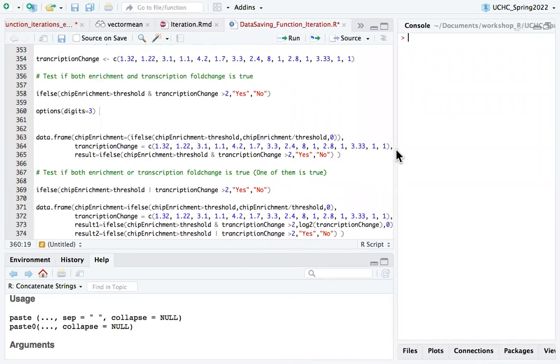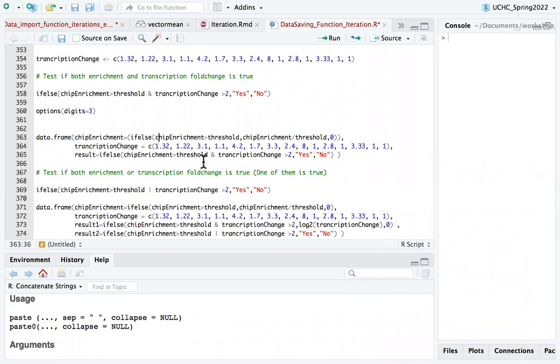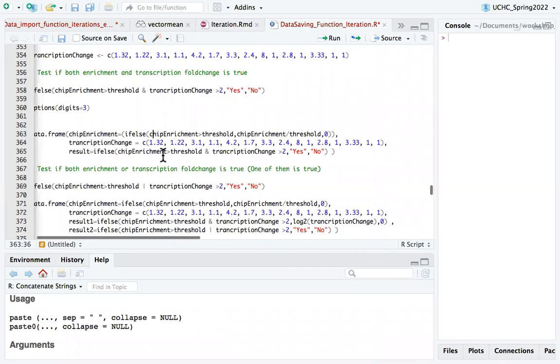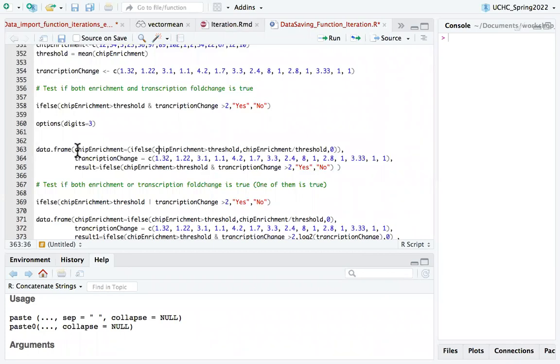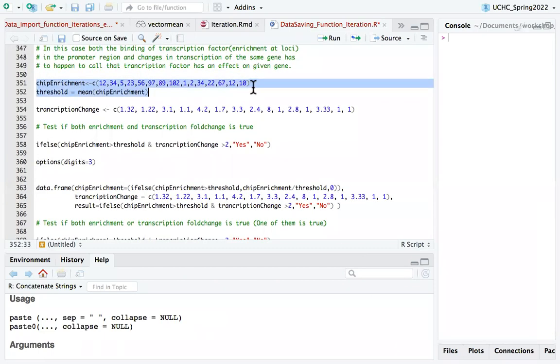What we're trying to do is now we have ChIP enrichment. So we're trying to make a data frame over here. This has become a little bit more complex than I thought it was. Let me make it a little bit simpler to understand.